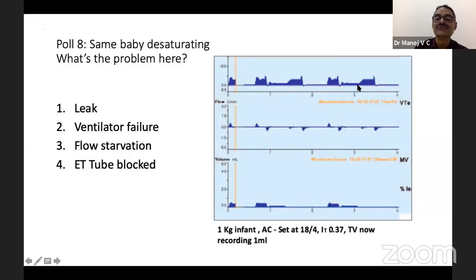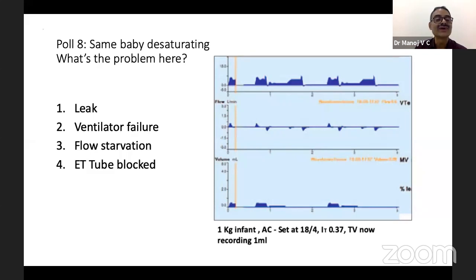Here your pressure waveform is not correct, so you don't need to look at anything else. If your pressure is not delivered, then the flow waveform and volume waveform will not be correct. So this is a scenario where you cannot expect anything to be right, unless of course you rectify the ventilator. So the same algorithm of ruling out equipment failure; probably that is what is wrong here. I think I've tried to cover almost all the aspects, keeping some time purposefully for the discussion part.